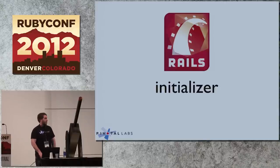So I ended up putting everything in an initializer in Rails. Anything that was long-lived lives in an initializer. Maybe there's a better place. I don't know. If there is, or you have opinions on it, I'm always welcome to them. Just find me. But I've been a fan of Sinatra.